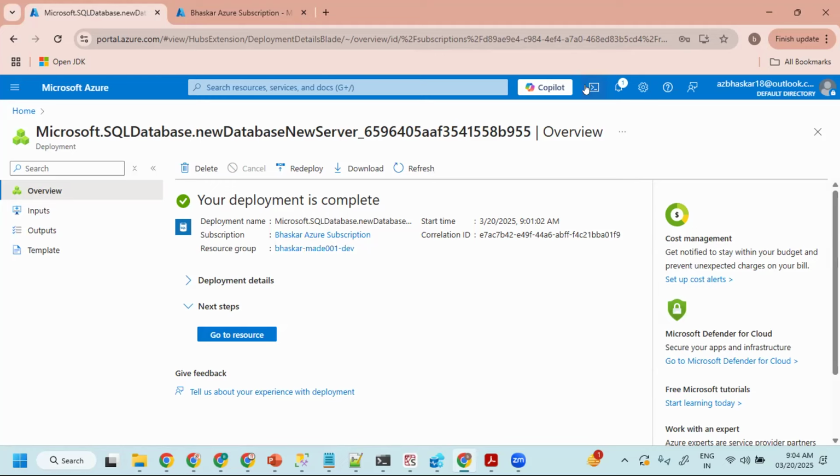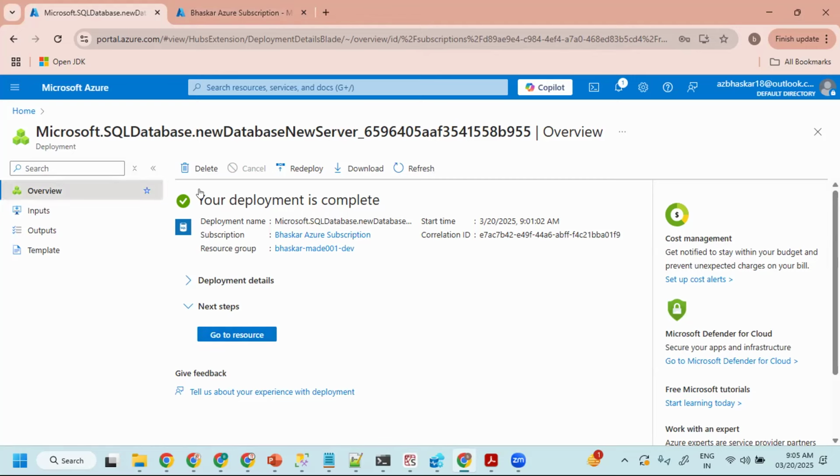Bhaskar, dynamic file, dynamic parameter, dynamic data set, all are the same, right? Dynamic file is nothing but a dynamic data set. And dynamic pipelines, basically we don't say dynamic pipeline. We used to say metadata driven pipelines, so that we are going to see. Dynamic file means dynamic data set. Of course, both are more or less the same.